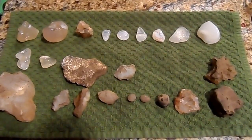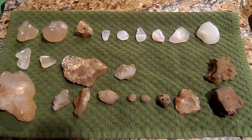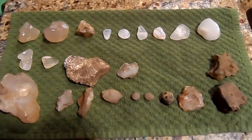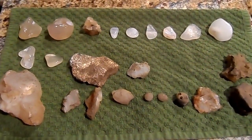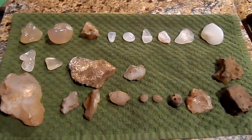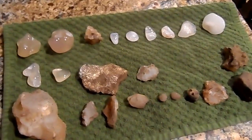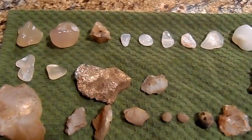All right, guys, this one is going to be a little bit off topic, but we find all kinds of really interesting rocks and minerals and things in the back of the property. I don't know if these things are agates or if they're just opal that doesn't have any color in it, but these are found in the basalt. We'll look at them and hopefully you guys can help me identify them.